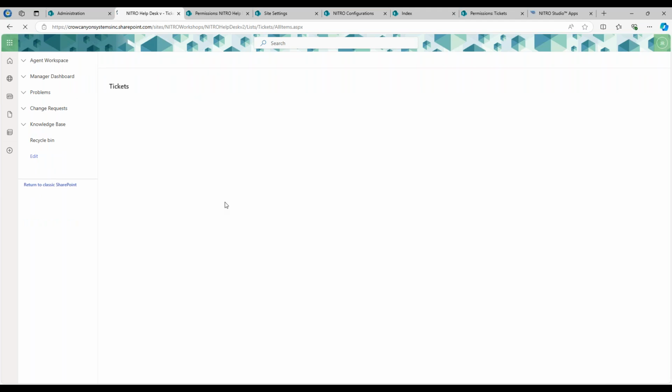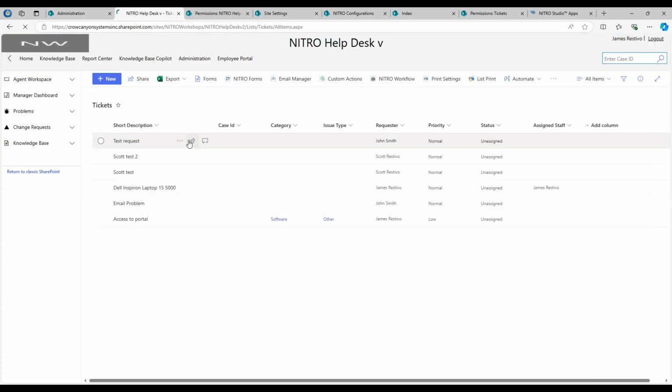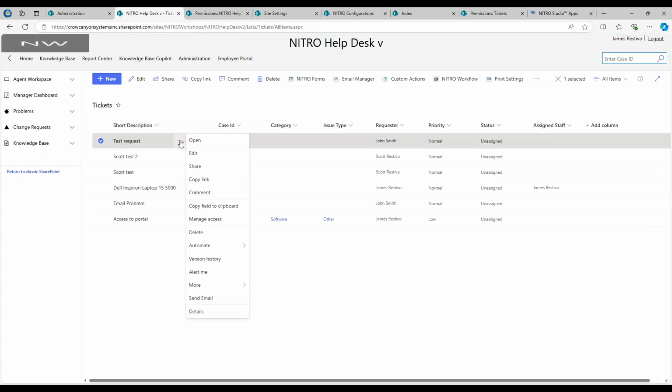It's going to take a minute to come up. All right, just give that a moment. Okay, yeah. So you can see the share option appears here in the standard SharePoint list view.